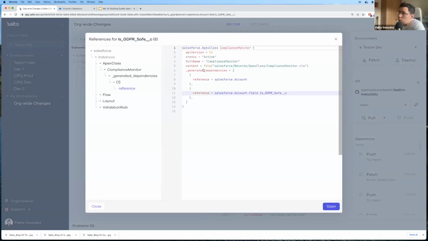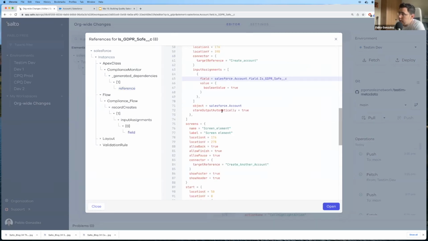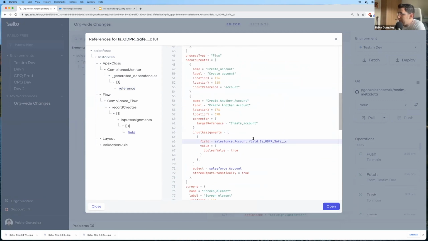And this is going to show me all the areas where this custom field is used. Now, this is way more powerful than the traditional impact analysis that Salesforce provides out of the box, because I can see exactly where a field is used, or I can see the exact location. So for example, if I want to see where this field is used in a flow, I can just click here and I can see the exact location, where in this case, it's in a record create element.